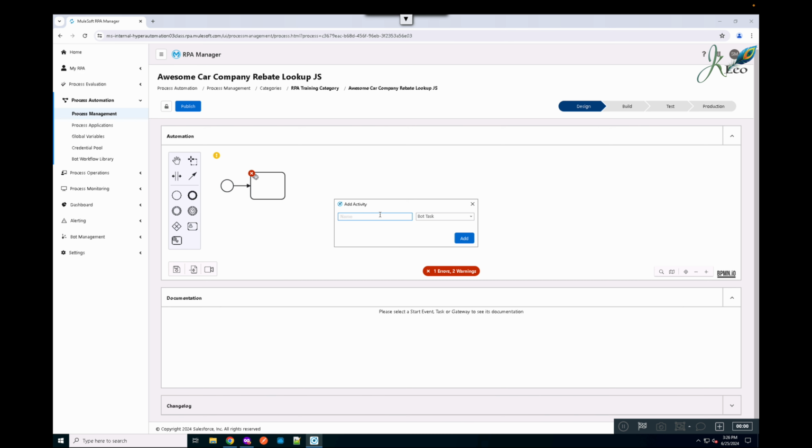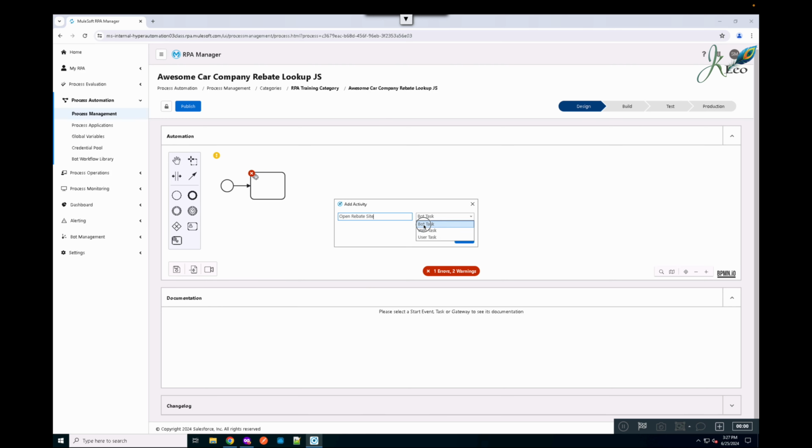So right now at the first step, we need to add an activity. Let's name the activity here, and the name of the activity I'm putting as open rebate site, and this will be the beginning of my activity. This is a bot task. It can be either web task or user task.